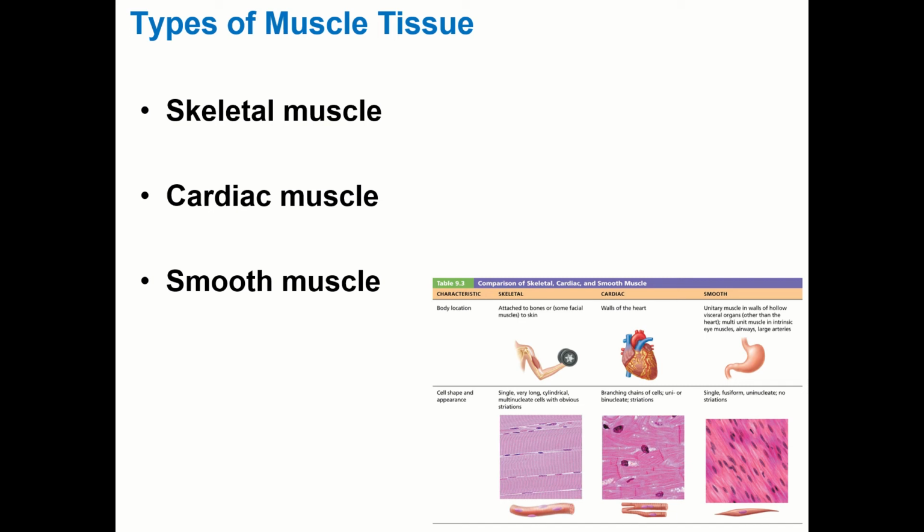Cardiac muscle cells are much shorter, and they don't run from tendon to tendon because there aren't tendons per se in the heart, right? There is connective tissue, but there aren't tendons per se. So cardiac muscle cells actually run into one another, versus skeletal muscle cells, which run in parallel to each other. You can actually see that on this drawing down here. Here's one skeletal muscle cell right here, and running right alongside it, here's another one. They don't intersect with each other. They just run from one tendon over here to the other.